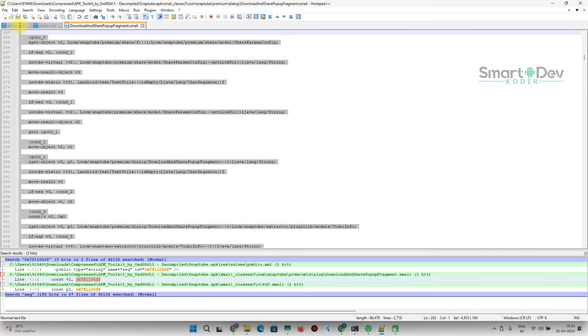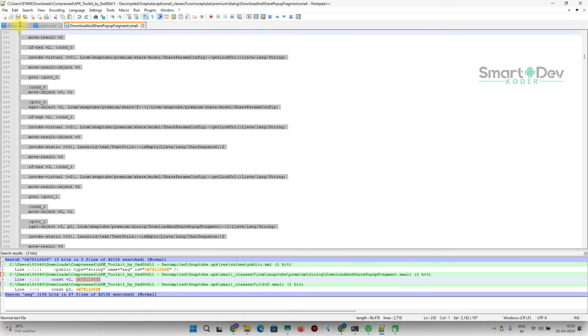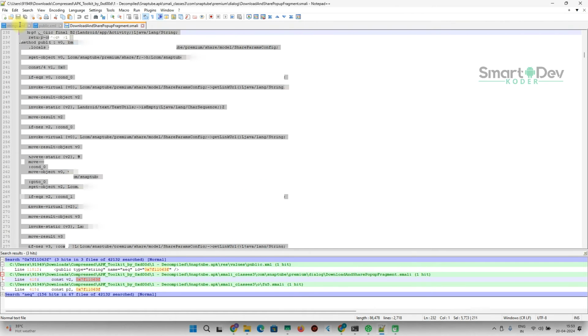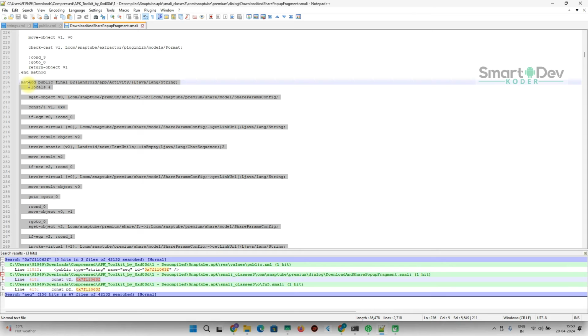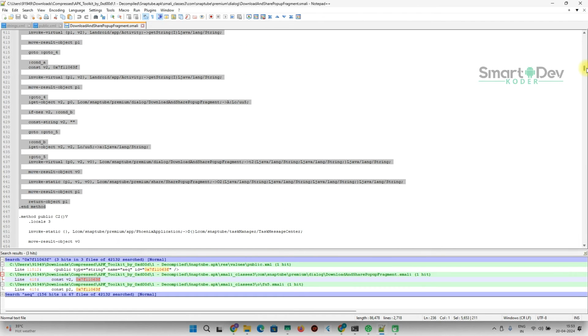I think it is a very long method. Okay, here you can see dot method. So here the method started, and at line 446 the method has ended.